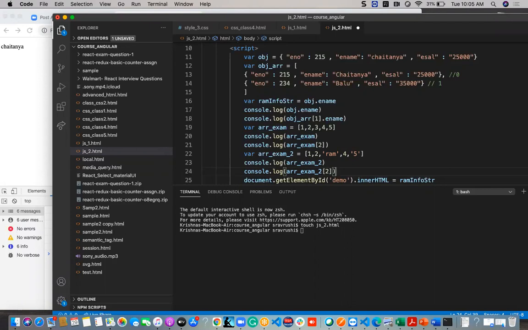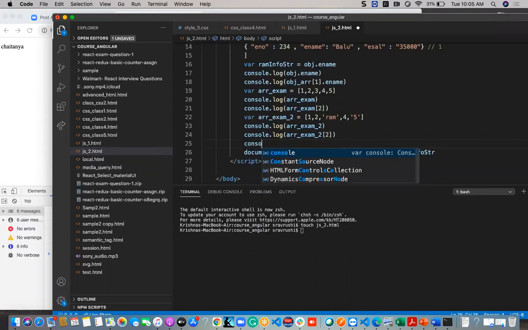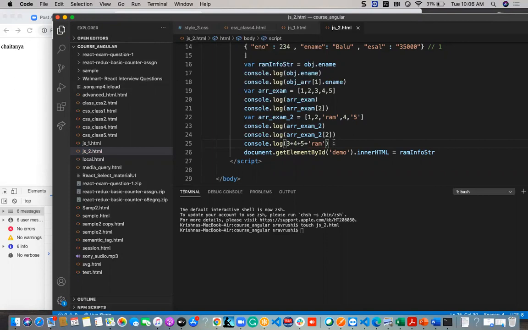After that there is one small logic. Suppose you want to add something before the ram in the array. Let us think you want to add some ram, and before the ram you give an arithmetic operation, for example 3 plus 4 plus 5, and I want to display this one.